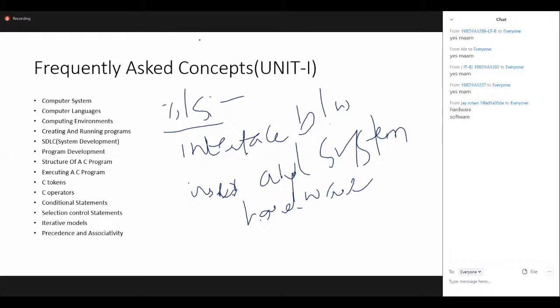By seeing the name, you should understand that application software is specific to one particular application, whereas system software is not specific to one application. It is purely related to acting as an interface between user applications and your system hardware. There I gave you the best example, your operating system. So I'm asking you one question. Can you give some examples which come under application software?